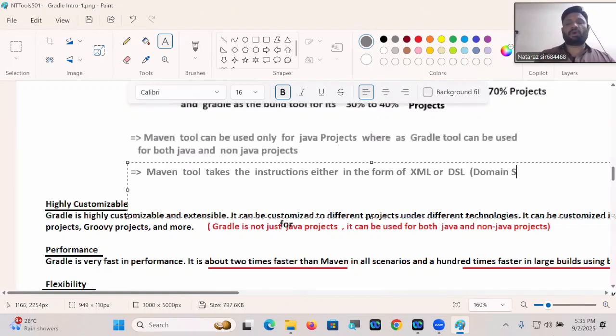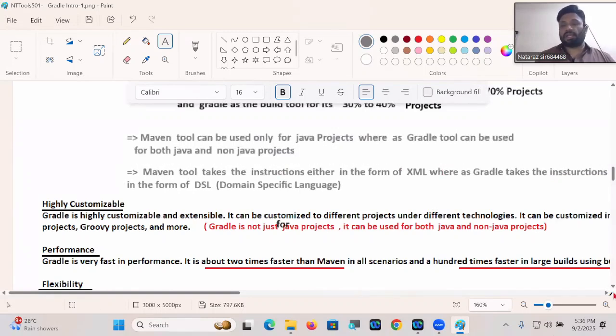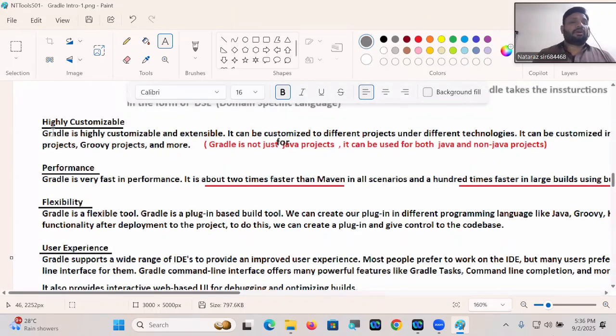DSL is nothing but domain specific language. Whereas Gradle takes the instructions in the form of DSL. Highly customizable. Sir, who will learn this DSL?